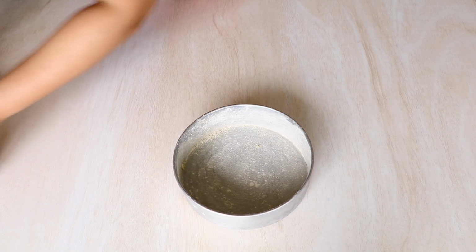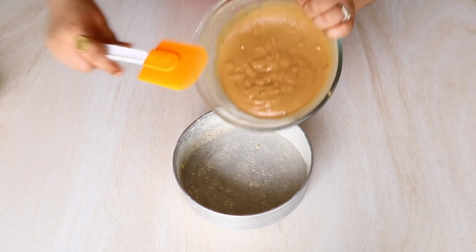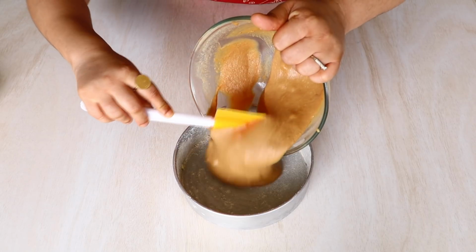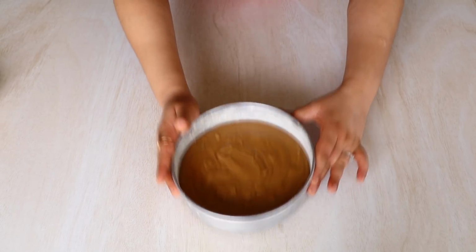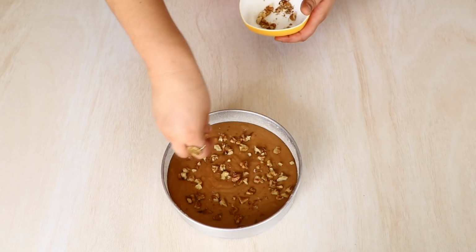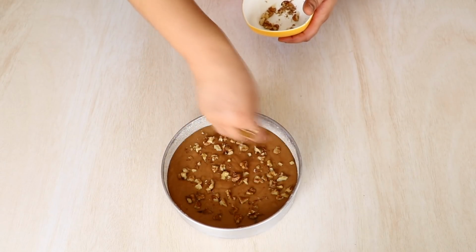Come on now, let's pour this batter in the baking pan. Tap it lightly on the counter so that all the air bubbles, if there are any, escape. And now it's time to top it with some toppings. It always has to look good, right guys?